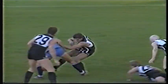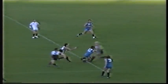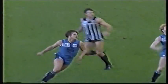Spiel up, couldn't get near that one. Anderson got it, but his kick missed, the boot missed the ball. Comes back to Baker now, and he's got time to turn around and put the ball to half forward. Whittlesey spoiled. Viney went the wrong way and confused everybody. Shot out a brilliant handball there to Galena. Galena with a lot of pace, puts it up now. Oh, the kick falling short.